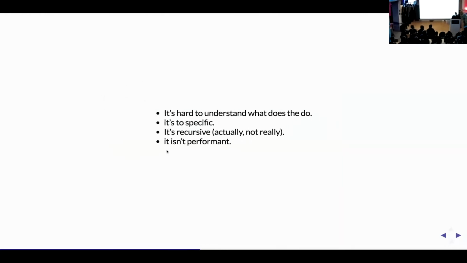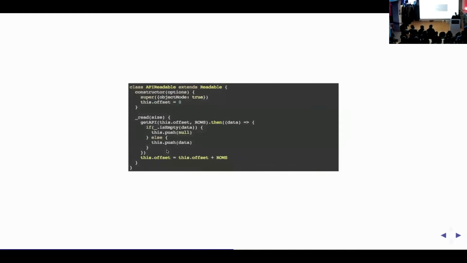So, what is our solution? Our solution is just to implement two streams, a read stream and a write stream. Node.js provides you the primitives, readable and writable, which you can extend. It looks a little bit heavy, but it's a standard primitive. You just implement one function called read, and inside of it you just call our getAPI.